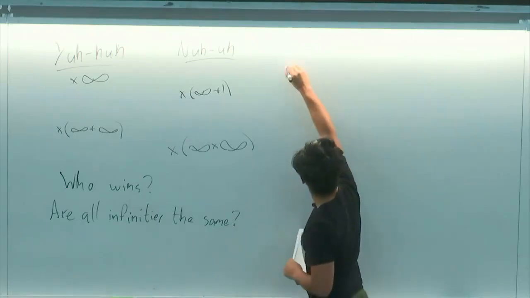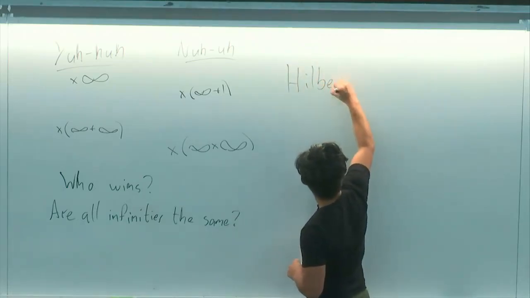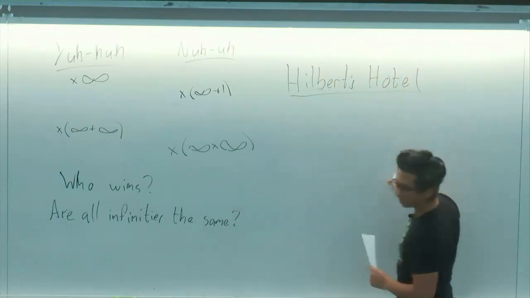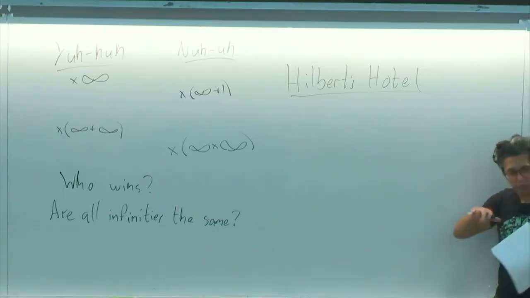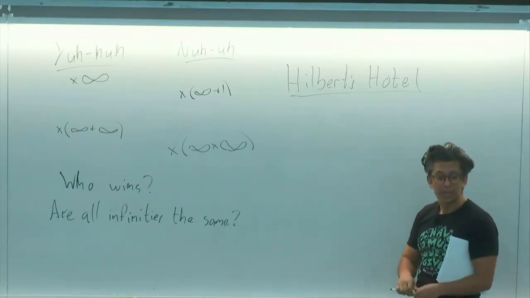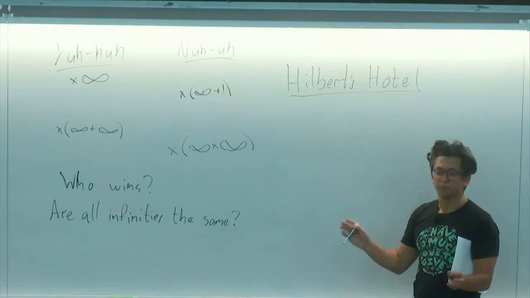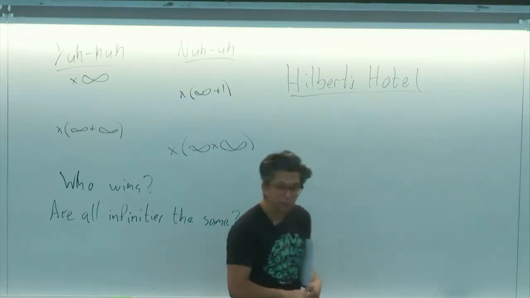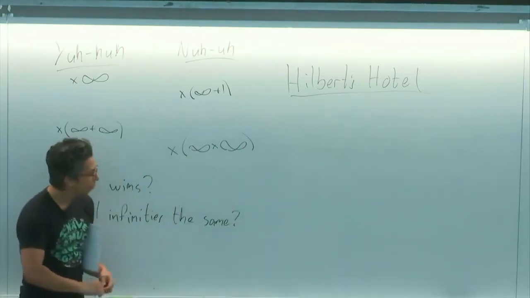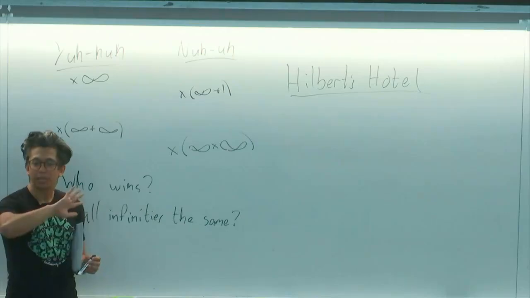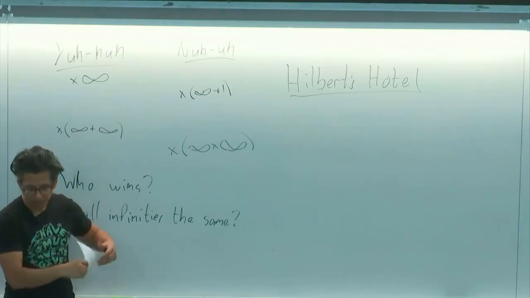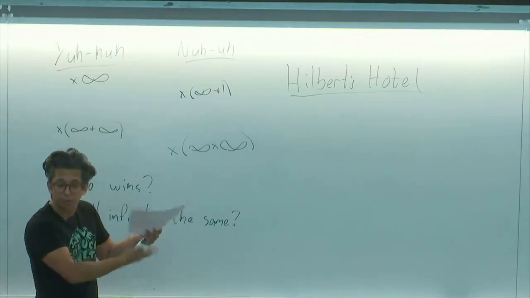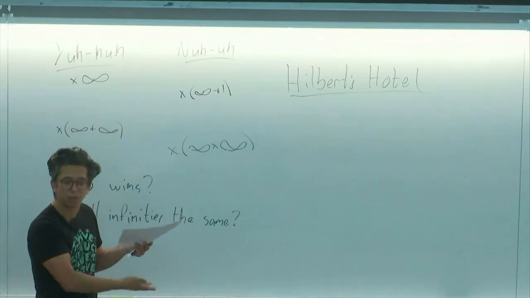This is called Hilbert's Hotel. Hilbert is David Hilbert. This is around the turn of the 20th century, back in the early 1900s. There was a bunch of arguments amongst the metamathematics community of weird things happening. They were really trying to find the bottom of math. And the reason why we're talking about this will be more clear on Tuesday, because they're really trying to find the bottom of math. What does math rest on? What are the axioms? Can it be on solid ground?